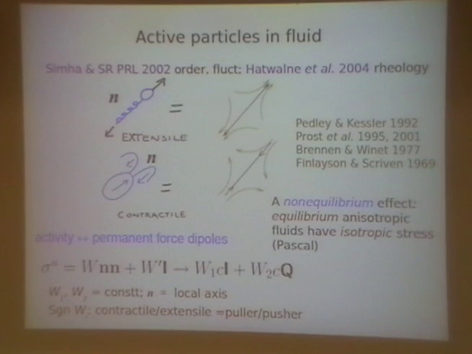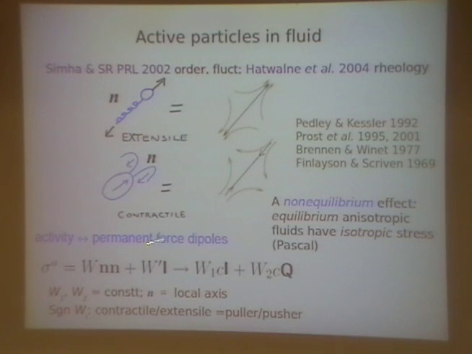Okay, you can of course now ask what happens if you put the whole thing in a fluid. An active particle in a fluid is something which moves around in the fluid by executing some kind of local bounded motion. The particle plus the fluid is jointly a force-free system. There's no external force on it, they're not sedimenting. And so it turns out that a basic active particle is a little local generator of flow. It could be a bacterium which pushes flow outwards, or an alga which pulls fluid inwards along its axis.